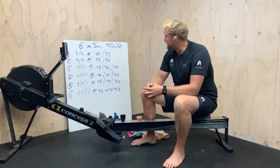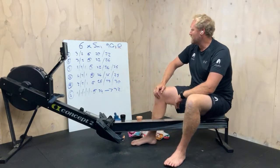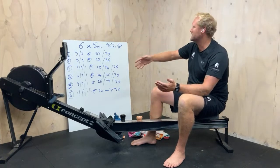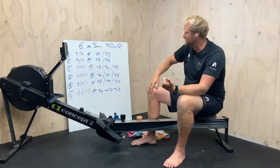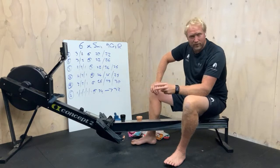And so we'll just start off. The first couple of sets are 3 minutes, 2-minute break. So 3 minutes at one rating, 2 minutes in the next. And we'll go 20-22, and then we'll go 22-24. Okay, so that's the first two. The next two, we go 2-2-1.